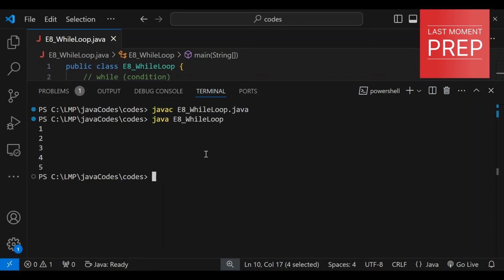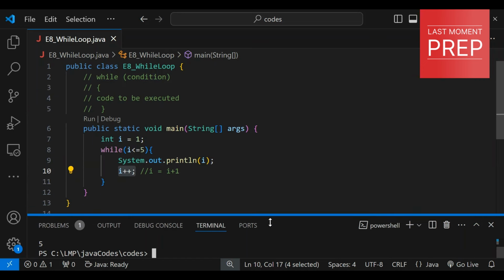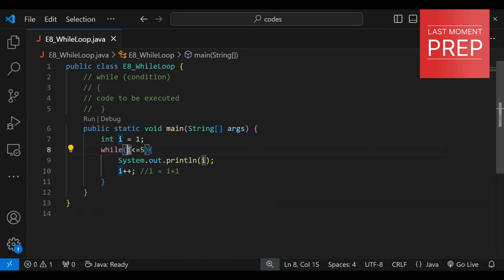Now, one thing to be careful about with while loops is infinite loops. If you forget to update the condition inside the while loop, then the condition that we have mentioned inside the while loop will always turn out to be true and the loop will execute infinitely. So if we just miss updating the variable I each time, then this will keep printing 1 endlessly because the value of I never changes. So always make sure to update the loop variable. Let's look at a more practical use case.